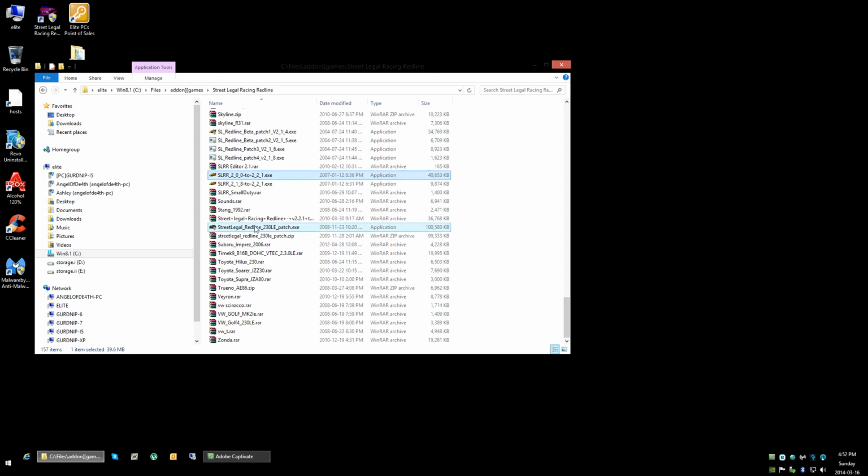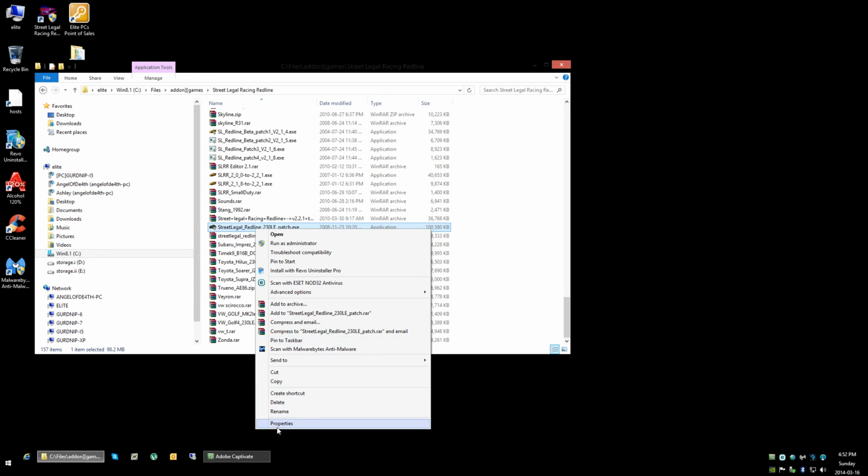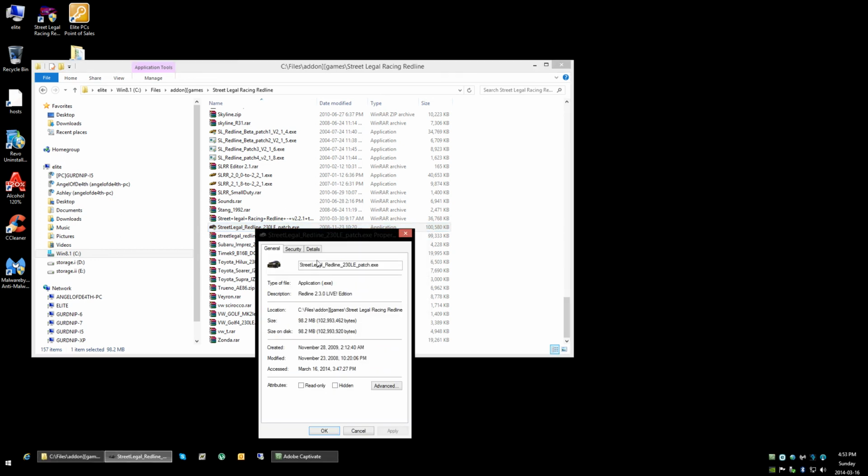Exit the game. Then this little fella here, the 2.3.0 Live Edition patch that a lot of gamers are using, what you'll notice is when you right-click on this patch and choose Properties, there's no Compatibility tab. Without compatibility, it will patch the game, but the game will not work. It will load the beginning of the game, showing you the company name, the movies and such. But when you get to the menu, or while you're loading the menu, it will fail.